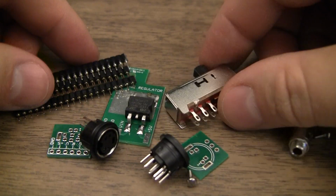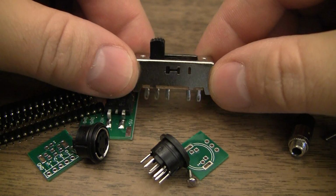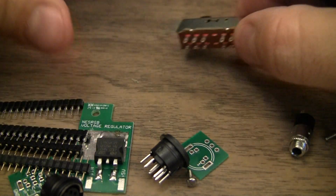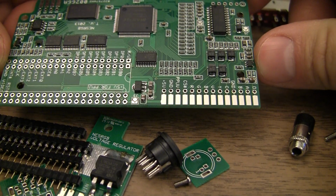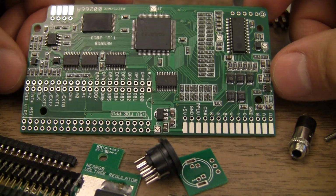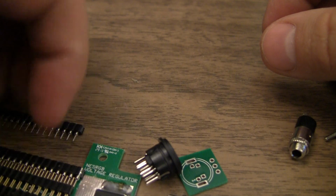And the bag of parts. Looks like we got a dual wipe 4-throw 4-position switch. This is used for switching between the different color palettes available on the main board. There's regular composite palette, garish, and something else. And one of them is supposed to be the Play Choice 10 palette, and then one of them is supposed to be the palette from FCEUX or something like that. Be interested to check all that stuff out.